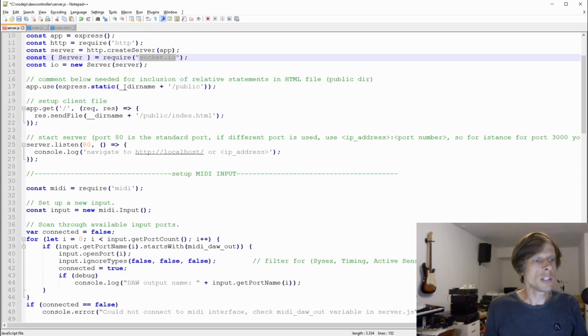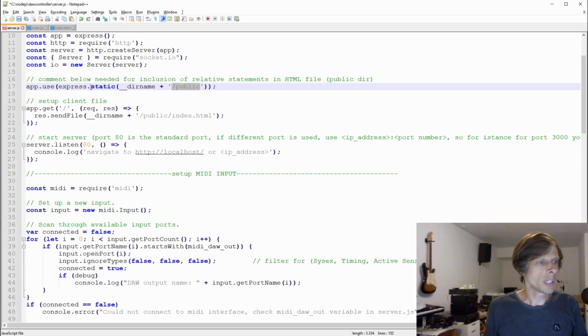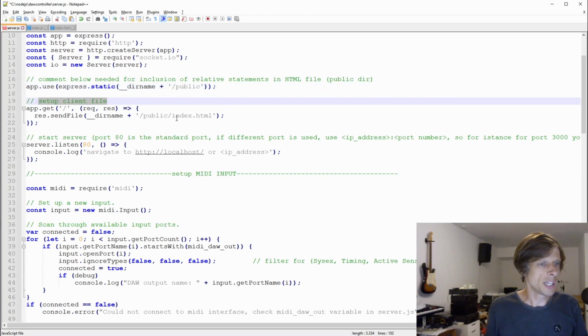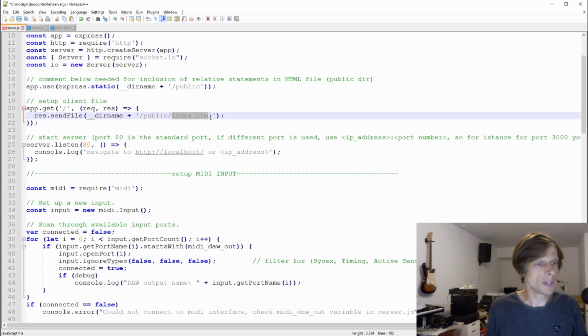The web browser is located in the public folder, and thus this folder is defined here. And we refer now to the browser. We set up the client file, and as I already said, that's index.html, and index.html then refers to the associated JavaScript file.